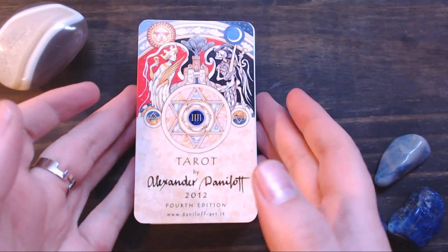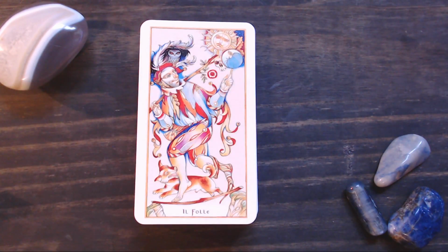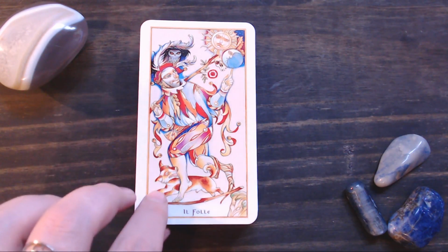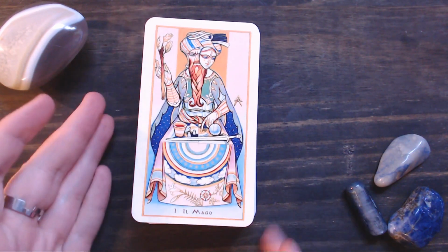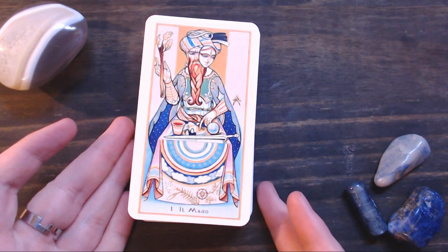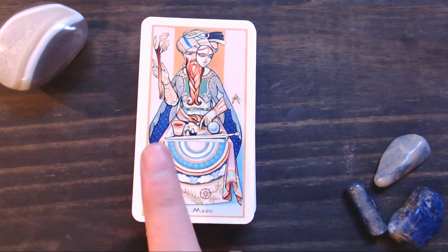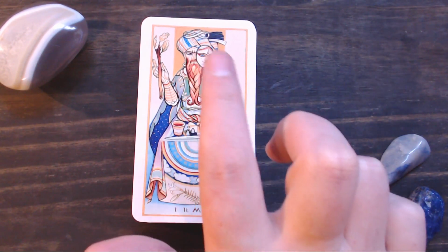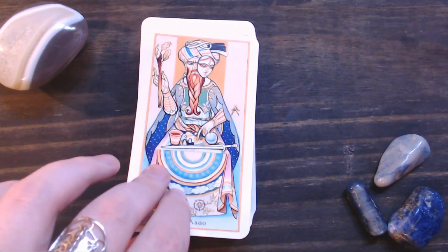So this is the title card. And then we get into our major arcana, and the major arcana has all of the names in, I believe, Italian. I love his art style. His illustrations are just amazing. They're full of symbolism, right? You've got all of the suits here, you've got this mask and the infinity symbol. It's so cool how he includes all of the symbols in his style.